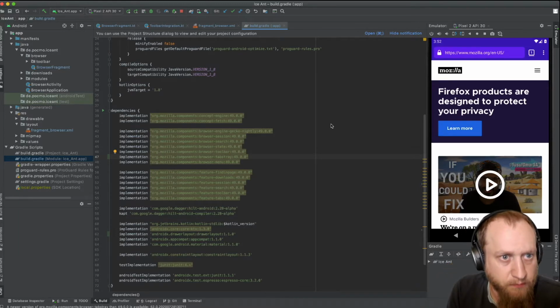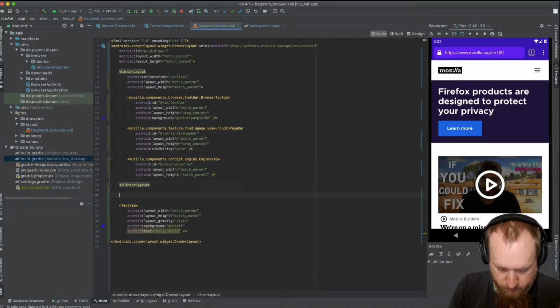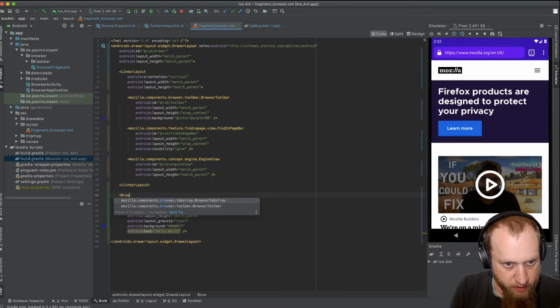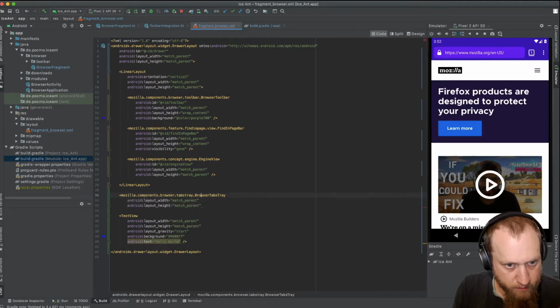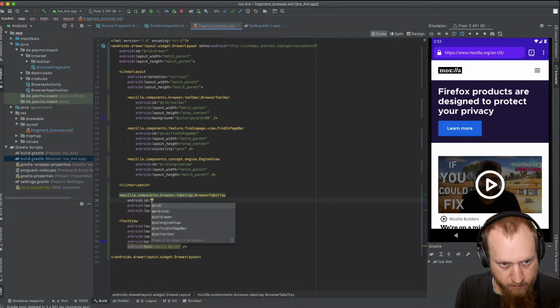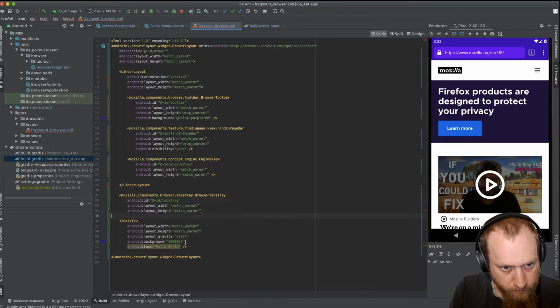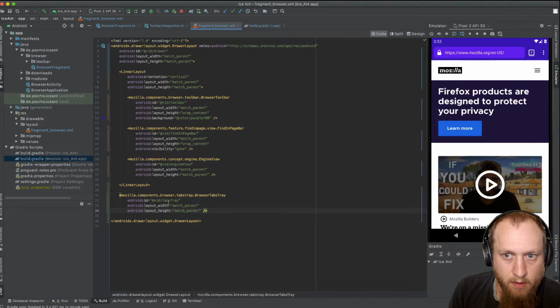Okay. Let's see, now we should be able to use this view here. Browser tabs tray. And let's give it an ID so that we can access it. Okay.